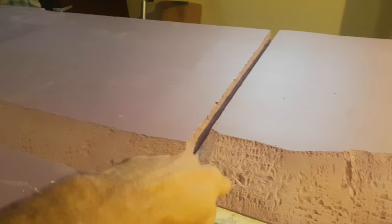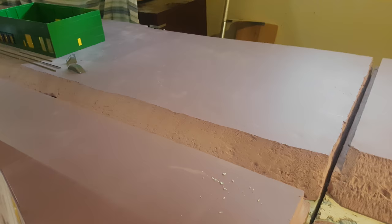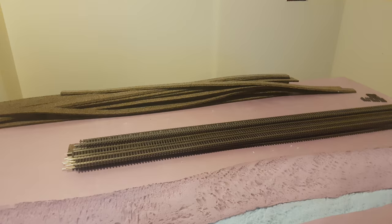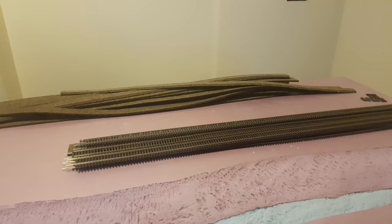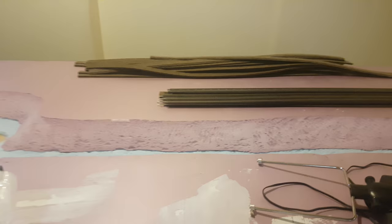I did pretty much the entire other side of the table like I did here, but I haven't done this side yet because I ran out of wire, and I'm hoping I can do that very soon — probably next weekend, but we'll see how the schedule shapes out. I'm ready to start laying cork and track, but I need to figure out what kind of bridge I want to go with. I'm hoping to put the bridge going right across here, and then have my track going around the back.